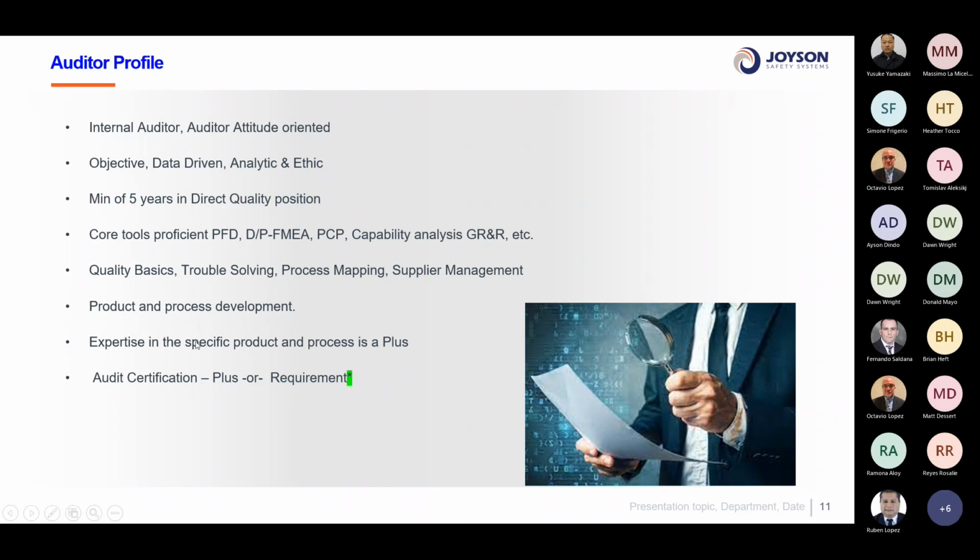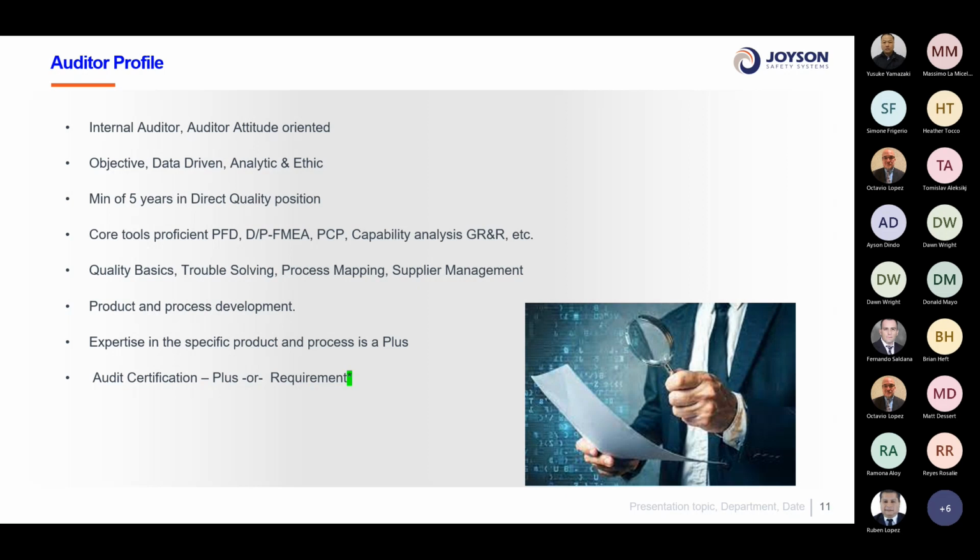So specific expertise in the product is a plus. Most of us, the auditors that go on audit assignments, are sometimes not the expert of the product and process that our supplier is developing. But through the systematic approach of an audit, we are able to prepare the audit, do our proper research, get the drawings, get the spec, get all the information and be prepared in advance. So by the time you go and assess the supplier, you have a strategy to be able to assess the supplier, evidence what they have and don't have in their product and processes.